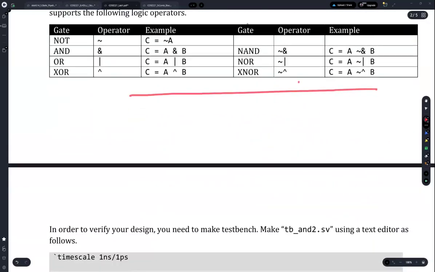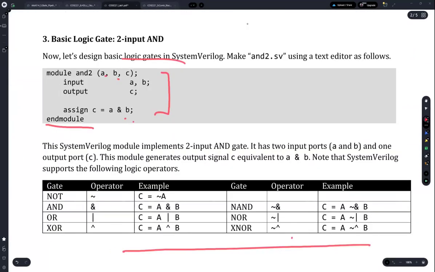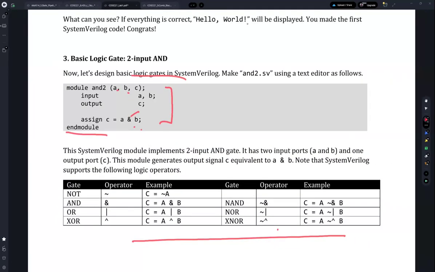So you make a module, and then you want to check whether this module is correct or not, right? After you write the code, you need to debug your code, because every code includes bugs or errors.